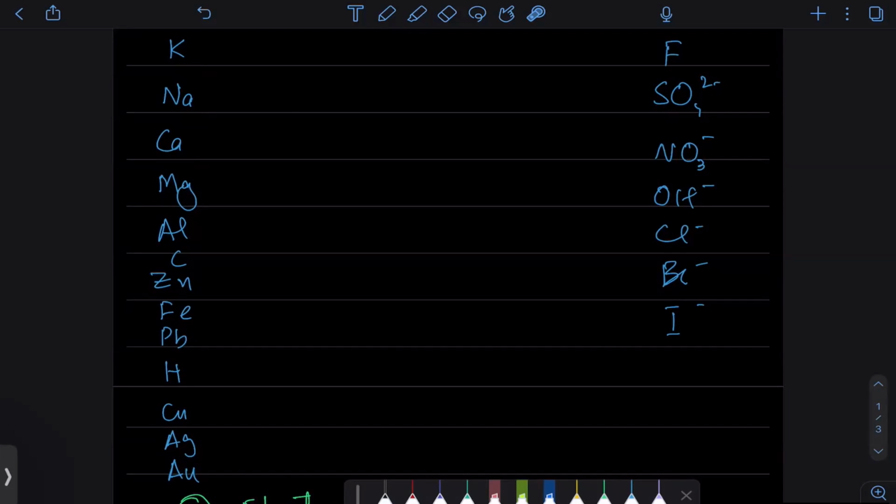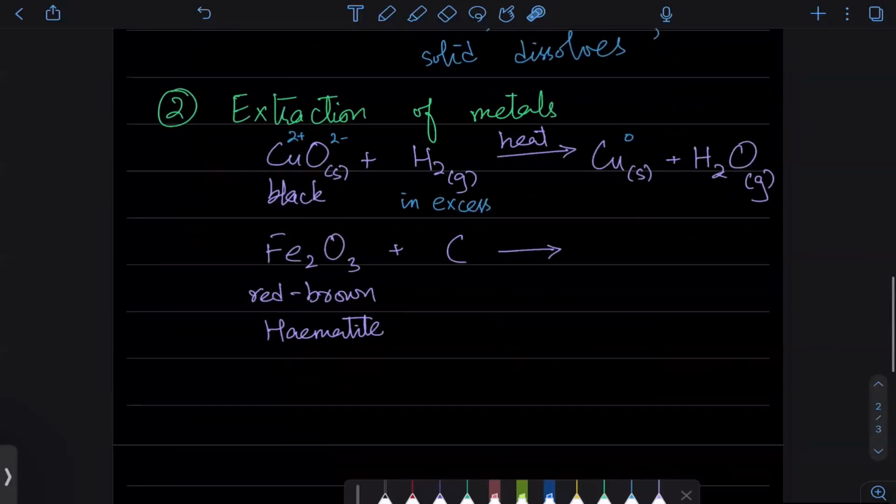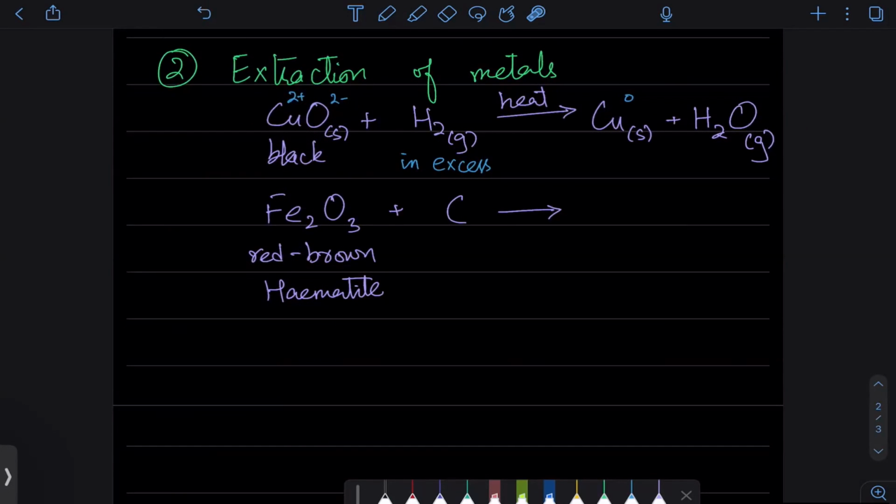Most affordable. Carbon. Because carbon is found in coal, and high quality coal उसको coke बोलते हैं. That coke is easily available, easily transportable. It is extremely useful और सस्ता है. So I will just take this. Everything else is more expensive than that. So I will just take carbon here because carbon iron को electrons easily provide कर सकता है. And that's what will happen. Carbon will make carbon dioxide and iron will be left over.